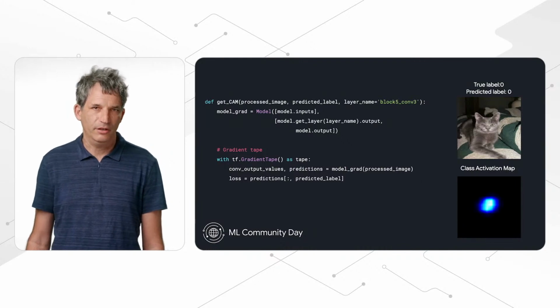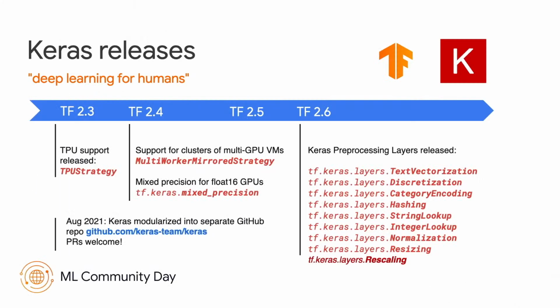It's not just for getting started. Let's look at some of the new advancements. In TF 2.4, multi-worker mirrored strategy was released. Keras models now support training on TPUs, GPUs, multi-GPU machines, or clusters of multi-GPU machines by simply switching their distribution strategy between TPU strategy, mirrored strategy, and multi-worker mirrored strategy. In TF 2.4 as well, the Keras Mixed Precision API was released, allowing faster training on GPUs in float16 mode, as well as bfloat16 memory optimizations on TPU, with automatic loss scaling.